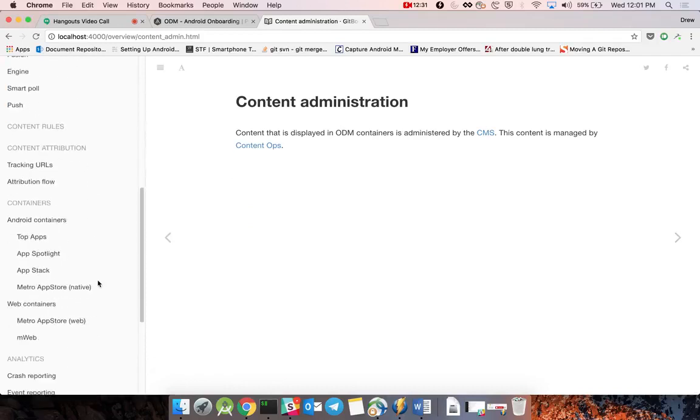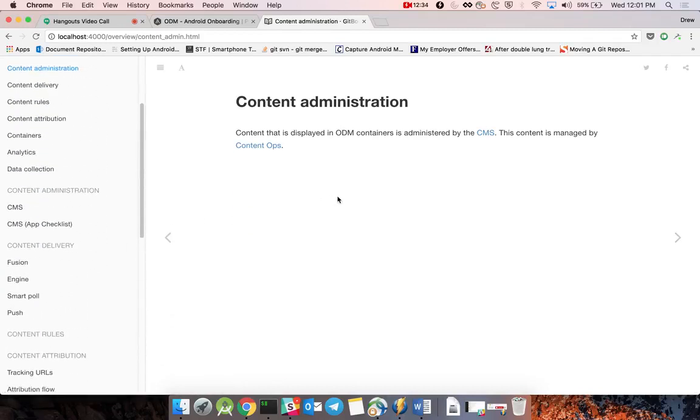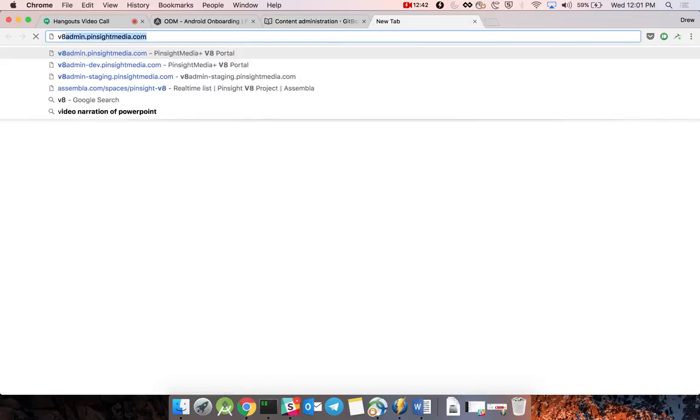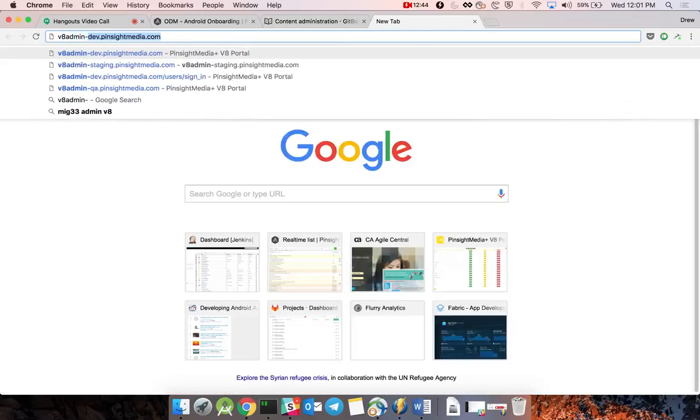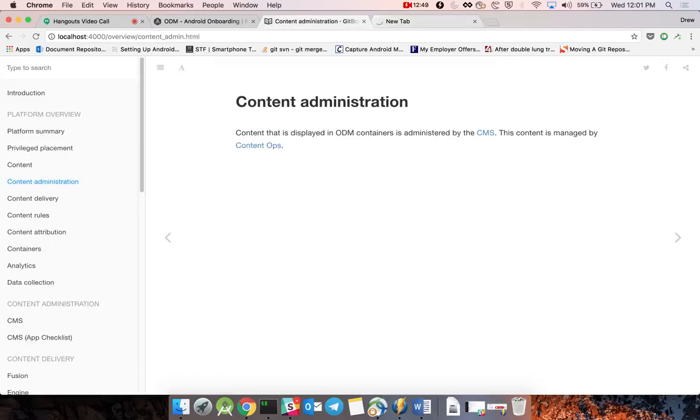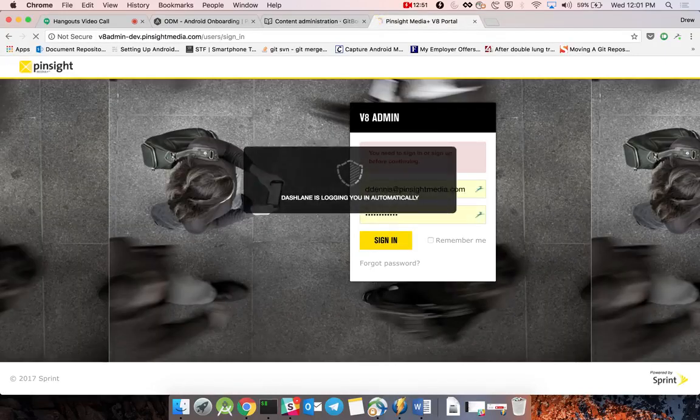So that's pretty much most of the documentation we've written. But I'm going to just walk through at a high level some of the different components of the platform. First one is the CMS. This is actually kind of being rebuilt right now, but this is the way it is currently. The CMS is where we manage the content that will show up in the widgets.